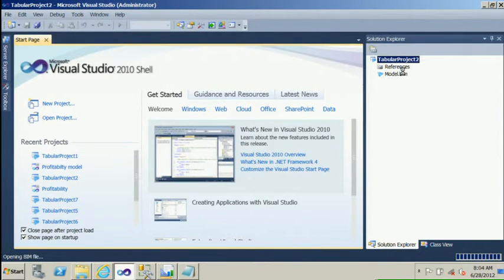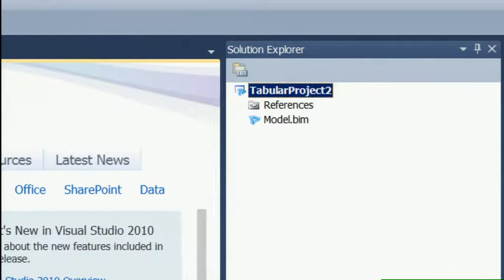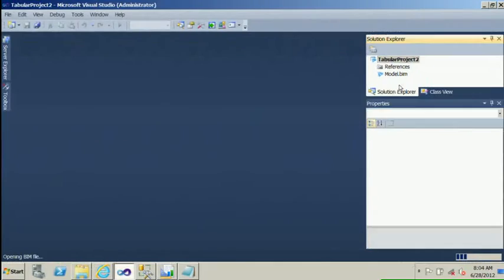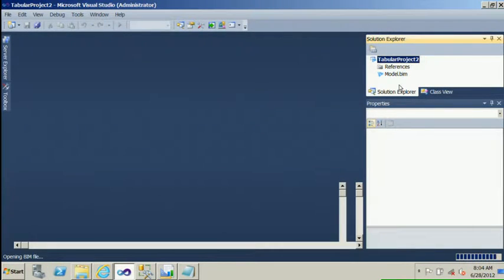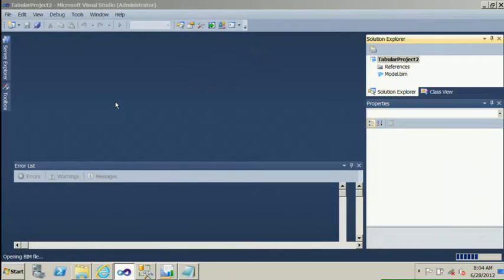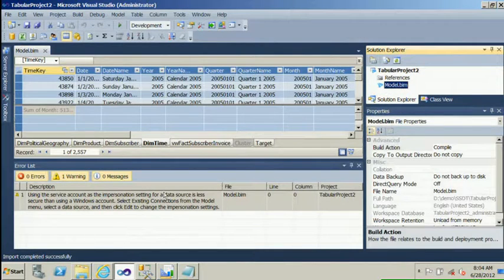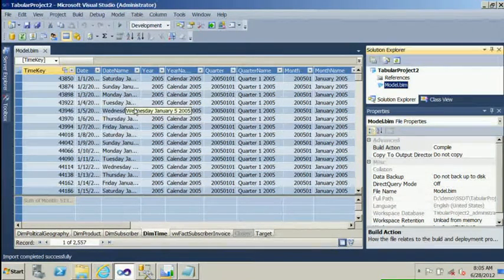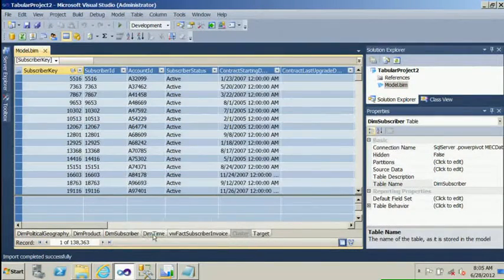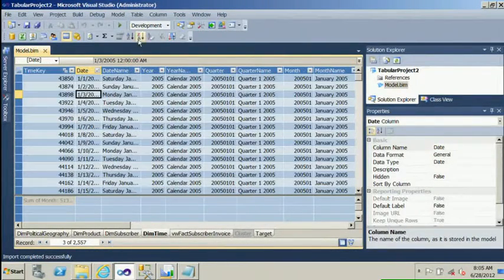It's creating it now. You can see the project inside Visual Studio, and we have one model BIM file, and that is the project file. You can check this into source control and things like that. So that is all supported. And under the covers it is now starting to open this BIM file and start loading the data. The other thing that you see now is we have fully integrated with Visual Studio. So you have things like the error list and warnings and things like that, what you expect from being inside Visual Studio. But other than that, it looks very much like Power Pivot. You see the same interface. You have the same tables. It's the same flexibility and things that you have. You can sort, all the data is here.